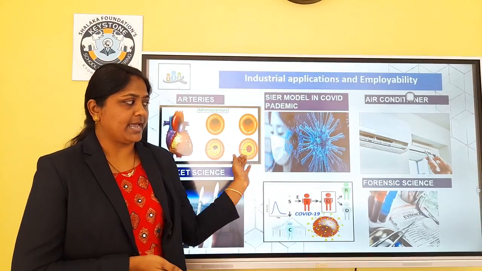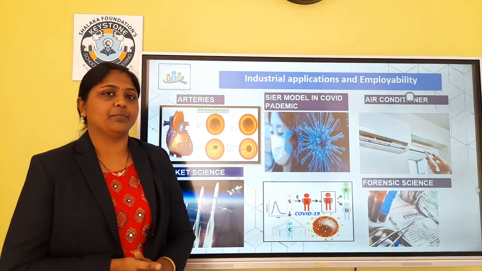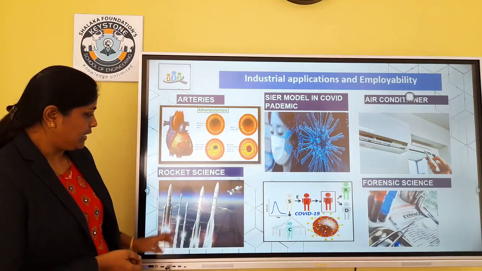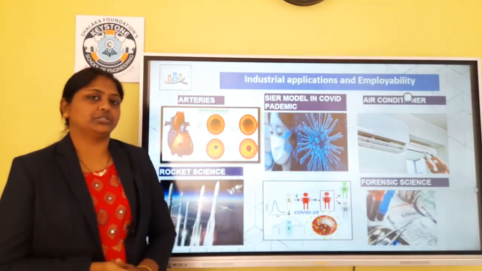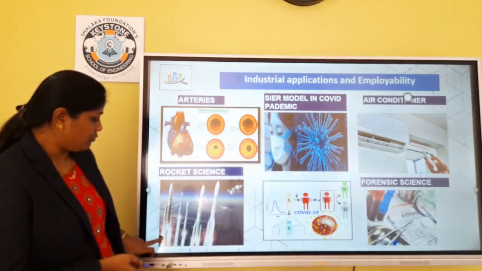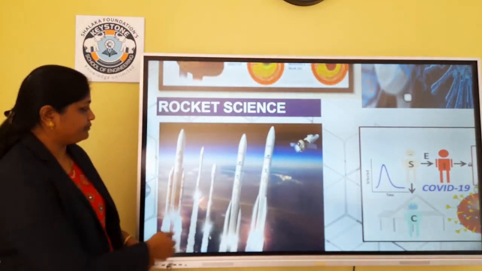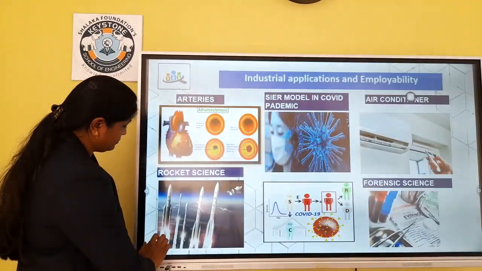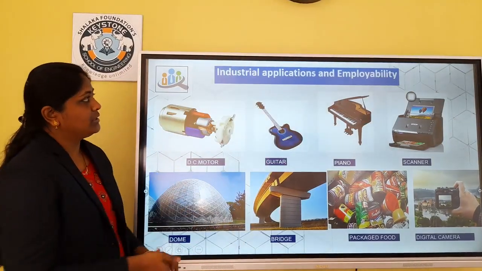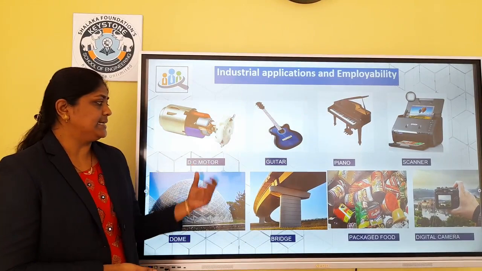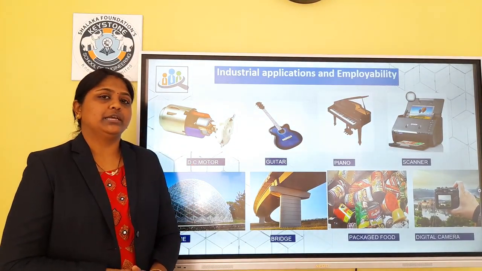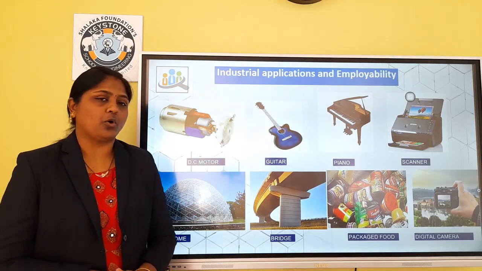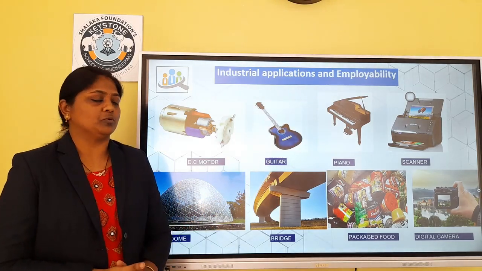Then in forensic science, earlier we have seen the example of Newton's law of cooling. That is nothing but forensic science. In rocket science also we are using differential equations to see the motion of the rocket. See, these are other applications, that is the DC motor. What does a DC motor do? It controls the speed of the process, right? In a drilling machine or in a fan, a DC motor is used.